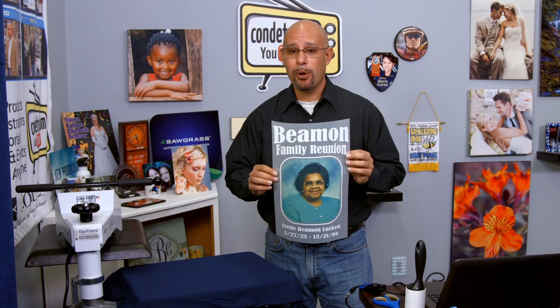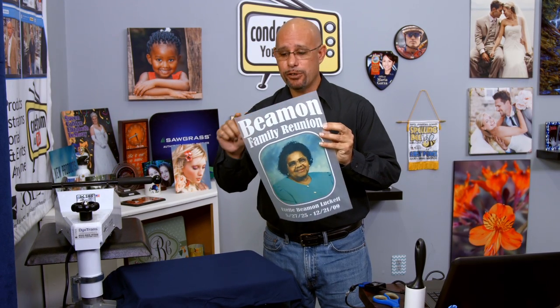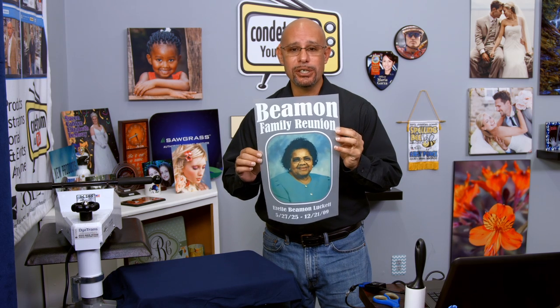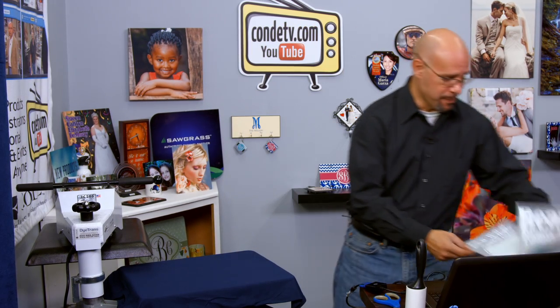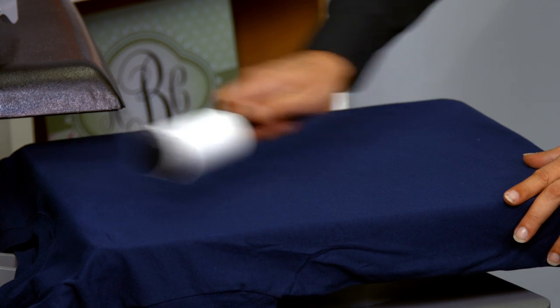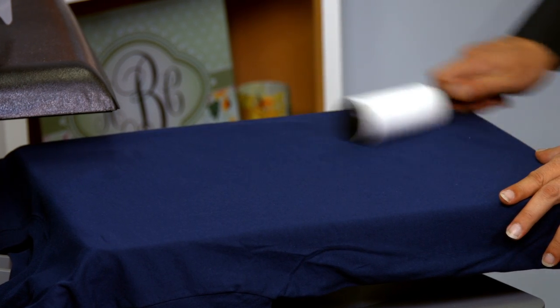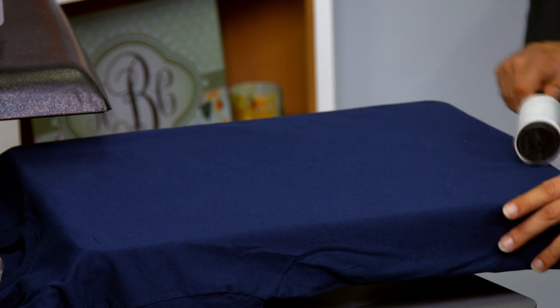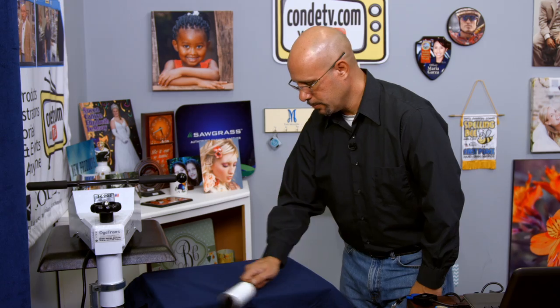The first paper I'm going to apply is the new Conde Low Temp Laser Dark. You may notice I have trimmed the edges of this material slightly to remove the white indentation line that's sometimes caused by the transfer sheet. But let's go ahead and get the t-shirt ready to go. I'm going to take my sticky lint roller and lint roll the area that is going to be under the press. Because remember, if there are any contaminants that are on the shirt when we bring the press down, they will become a permanent part of the shirt.